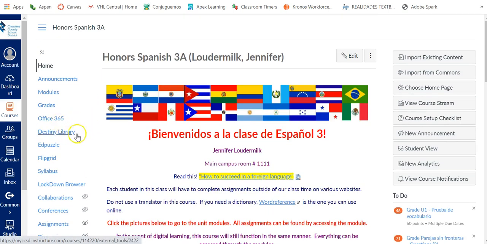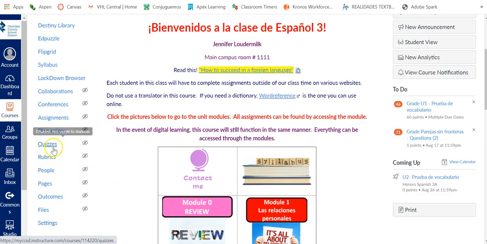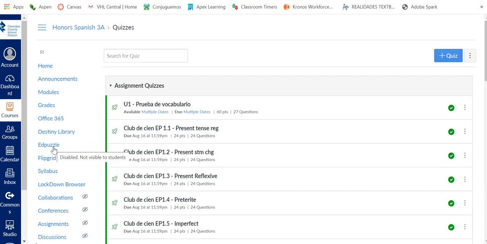In your home page, wherever you are, you will want to scroll to quizzes. Now, what I normally like to do is I like to have a group of questions from a question bank pull into a certain part of a quiz. So I'm going to go ahead and just create the quiz shell first, and then I'm going to go into the question bank. So this way you'll know how to create the shell and then pull the questions in from the question bank. And then I'll show you how to preview it so you'll see what the student sees.